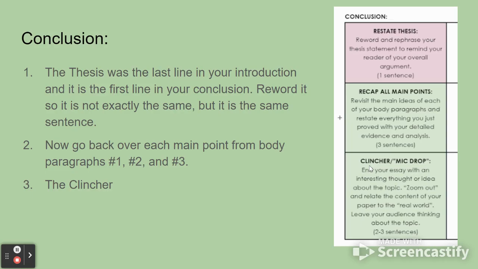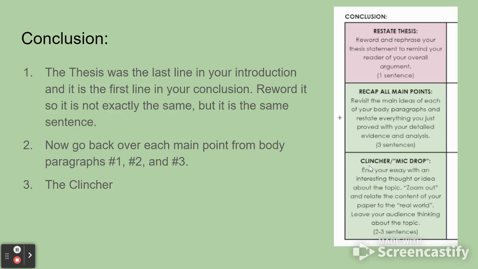And the conclusion is the thesis statement restated. So it's that very same thesis statement we used at the end of our last line in the introduction, but we reworded a little bit so it's not exactly the same. Then those 3 body paragraphs where we had examples, we go over the main points that we made in them again. And then the clincher, the last one, is just basically your last, how does this apply to people now in the real world? And then you just walk through it.